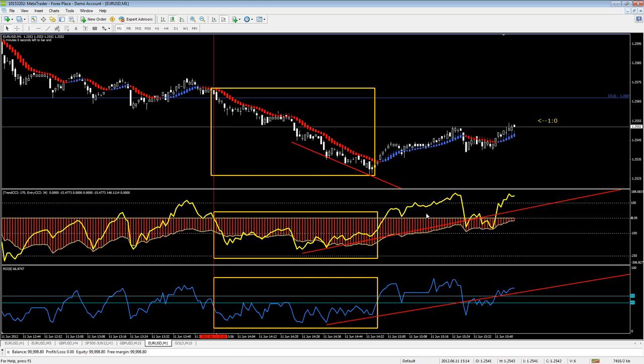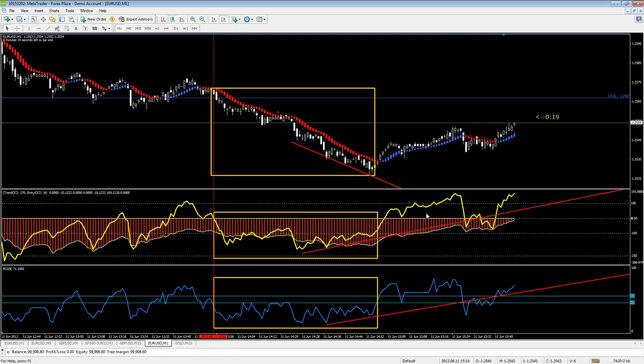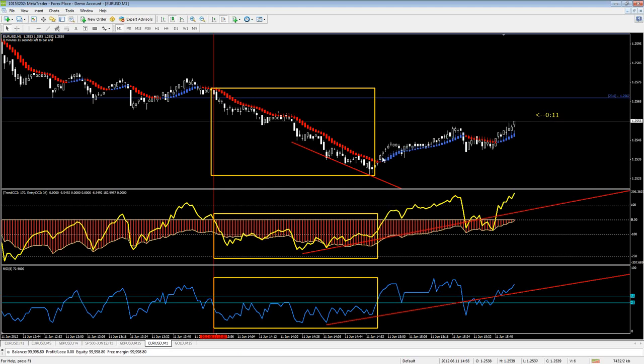Many times when I trade, I used to see divergences in strong trends that eventually didn't do anything or disappeared as the trend continued. So I'm not saying that every time I see a divergence it really means the trend is over, but it's something you should be aware of, especially if it's a 1-minute chart and the moves here are not very long and they change constantly and sometimes very fast, and you don't have much time for hesitation. Then you should be aware of these things, and if you start seeing indications for reversal, just close the trade. Especially if you took so much from the market, you can say thank you and just wait for another signal.